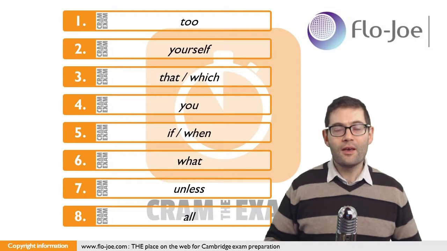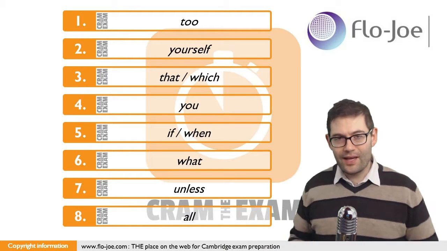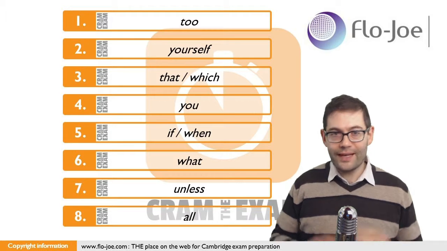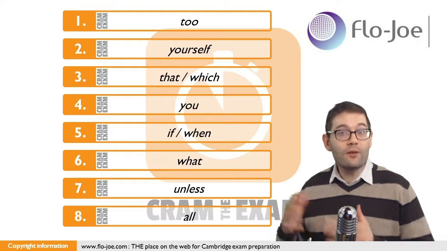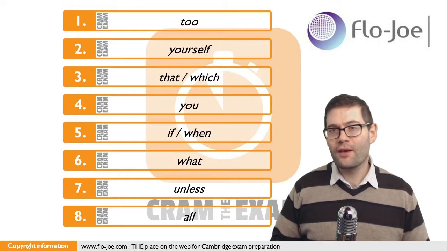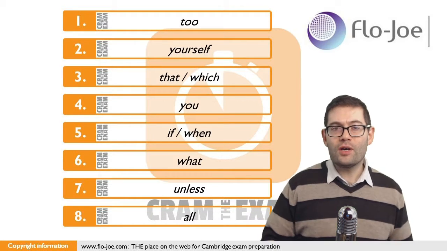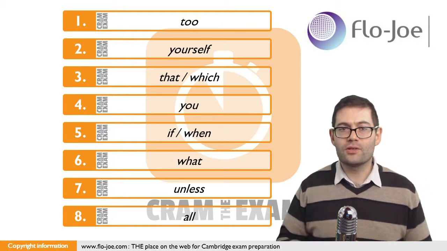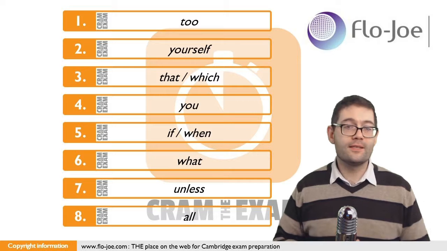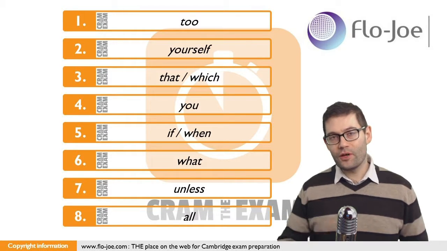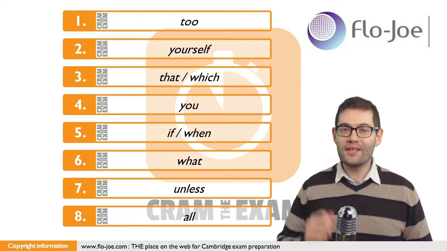For question number 7, we need to choose a word which introduces some kind of hypothetical situation, but a hypothetical situation which talks about a rather negative aspect. In other words, that you really do want to frighten yourself. And here the context rather suggests that you don't want to frighten yourself and possibly do worse in any future exams. The question is, what is that word that introduces perhaps a negative hypothetical situation? The answer is unless.